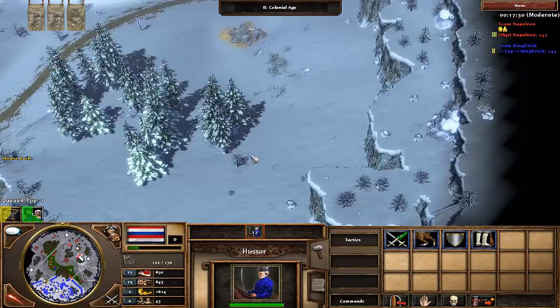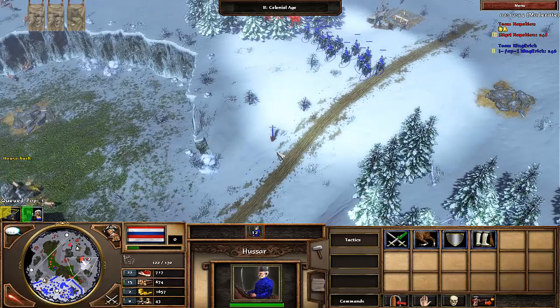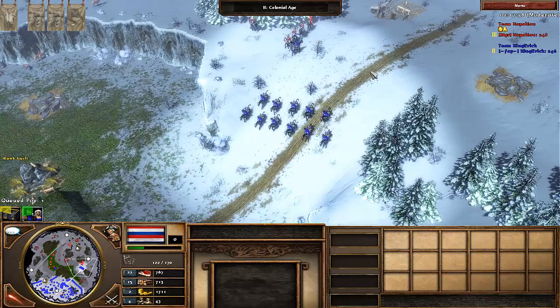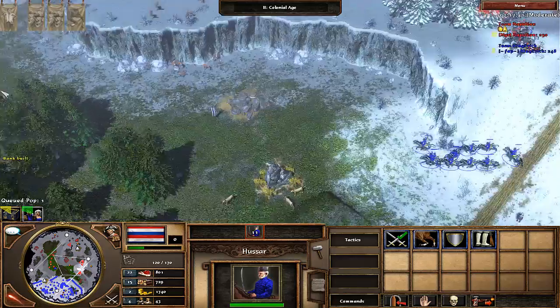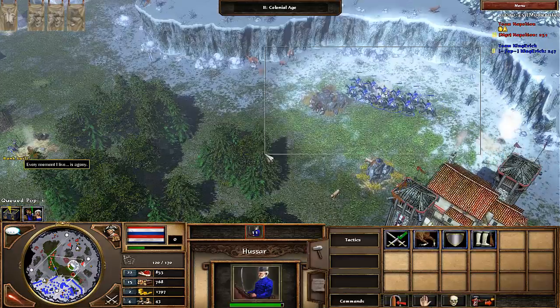And as you can see here, my Hussars are going to get caught up by his veteran Hussars, and it sucks. Stupid trees. It's just like, really? He gets one hit off on me, luckily, and then all my Hussars go slower. So then I have to sacrifice a Hussar to slow me down. And he has a fort in the center of the valley.